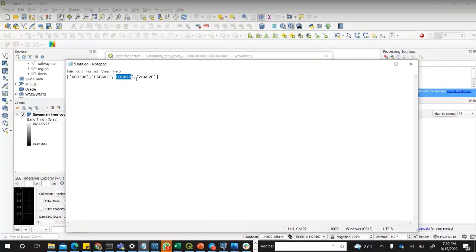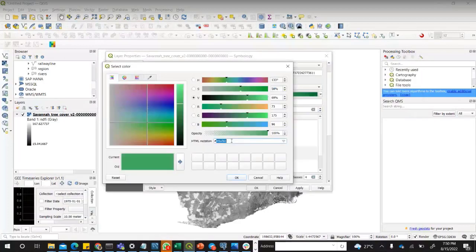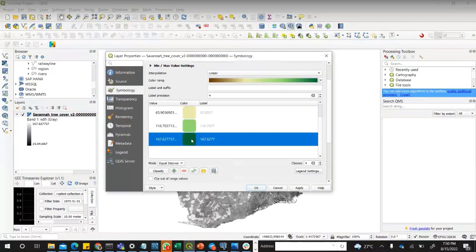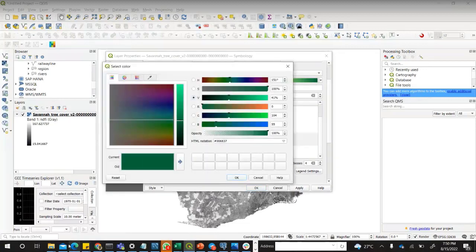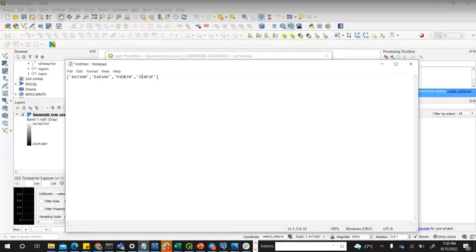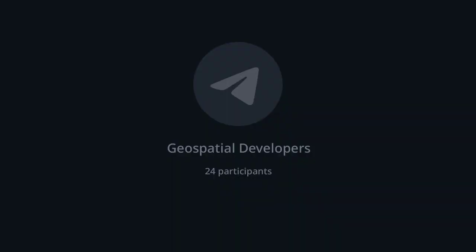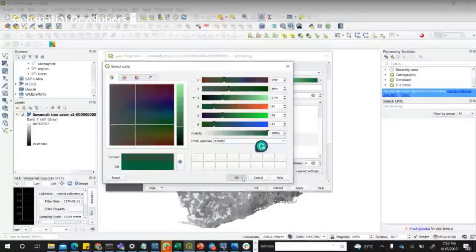Come to the third one. Then I will add the color to it. Then I will come to the last one. The last one's color is much the same as what I used in Earth Engine, but for us to get the same color, I will still use this. So this is text, and when Eugene is teaching you the CSS, he will mention these colors. I know most of you are used to these hex color codes, so he will touch base on that, and he will appreciate these color codes, right? Okay, so let's click on OK.